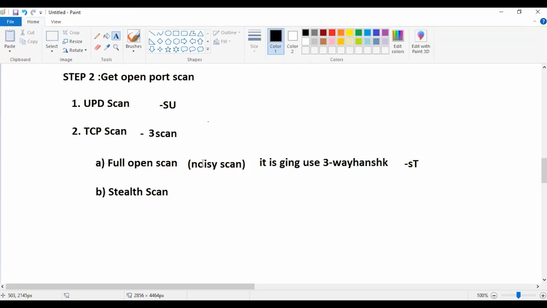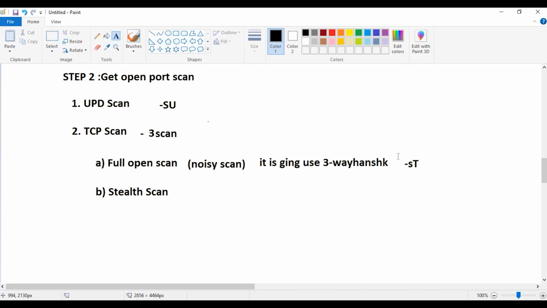Full open scan. It is a noisy scan. It is going to use the three-way handshake to first establish the connectivity, and then acknowledge and confirm the connection. So it is a noisy scan. If you go for this scan, you will be blocked by the firewalls and IDS. IPS will get you blocked.